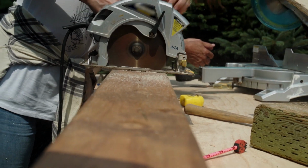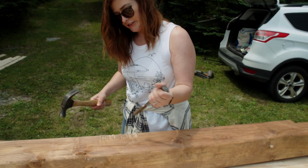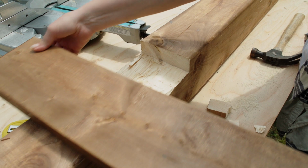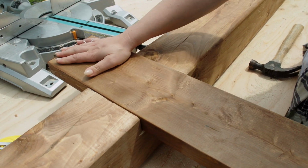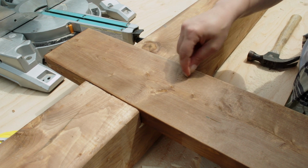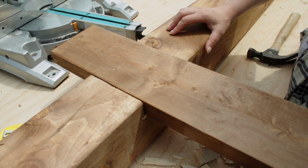That's going to create enough of a weakness in the board that I can then notch it out with my chisel and hammer. And that's going to fit our 2x6 board in and make it nice and secure so this leg will hold our cross braces for the canoe stand.